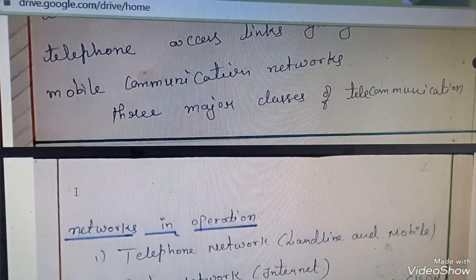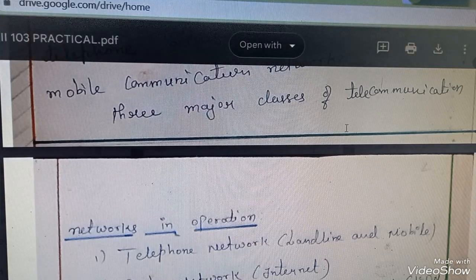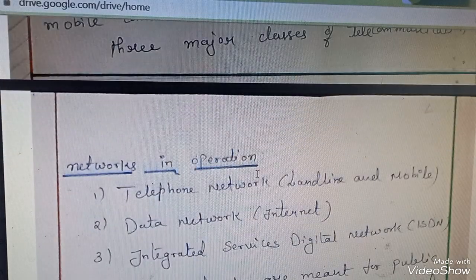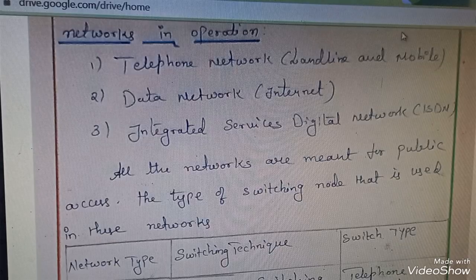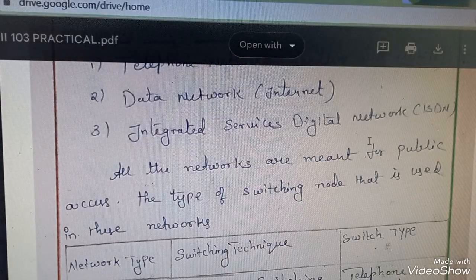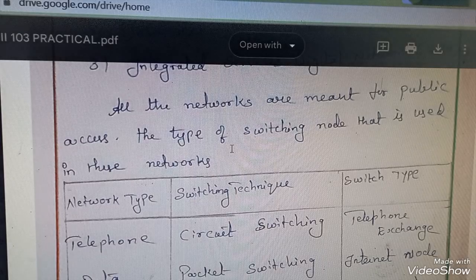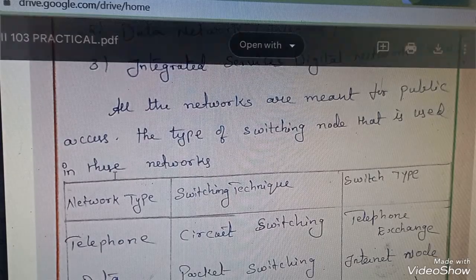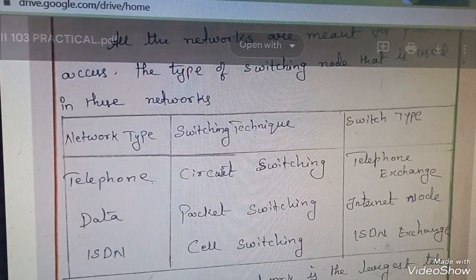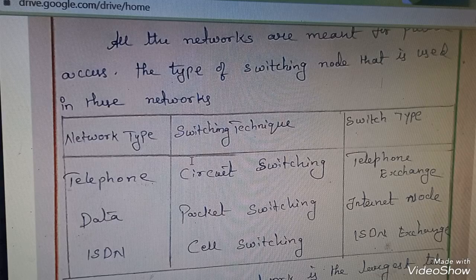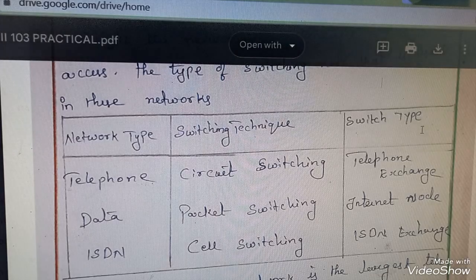Meanwhile, the three major classes of telecommunications networks in operation are the telephone network, data network and integrated services digital network. All the networks are meant for public access. Now the type of switching node that is used in these networks: a small table is given wherein network type, switching technique and switch type are differentiated.